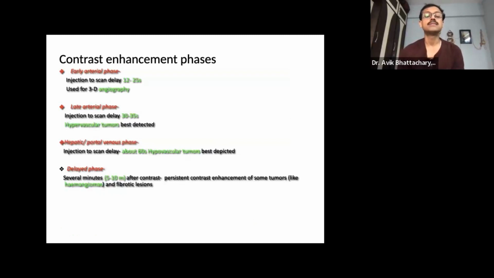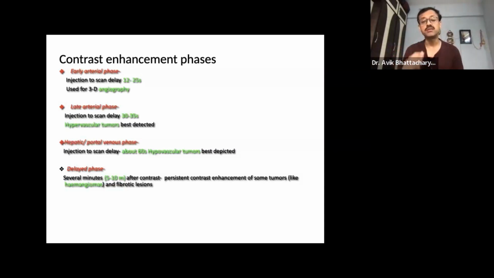All right. And this contrast enhancement phases I have discussed in repeated classes. I am not going to go into details of the different phases of post-contrast images we take after contrast triple phase CT or MR. But just briefly, we take early arterial phase. So when we start injecting contrast, we start counting time. Suppose we are going to give 80 ml contrast, and it will take around 20 to 25 seconds to go the entire amount of contrast inside the body. And then we give saline chase to utilize the contrast in a better way.